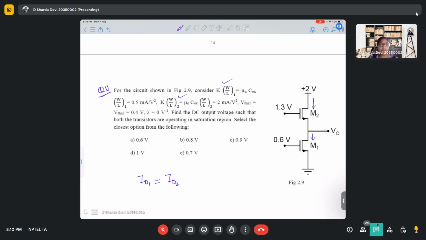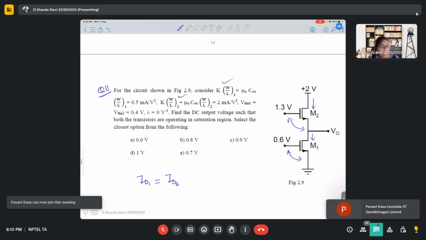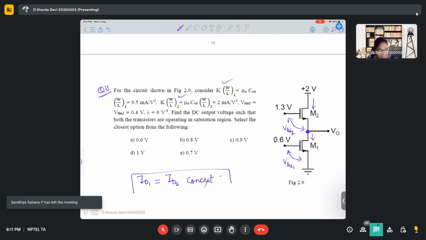In this question, you have to find the currents because the gate voltage is given. You have to calculate the source voltages, VGS, and keep in mind that both are N-type MOSFETs. With that, we'll find VGS2, VGS1, and by using that, we have to find the voltage of this. The concept is ID1 equal to ID2, so this is the concept that needs to be used here. The saturation current formula that I have already mentioned, you will use that and you will get the value of V out.